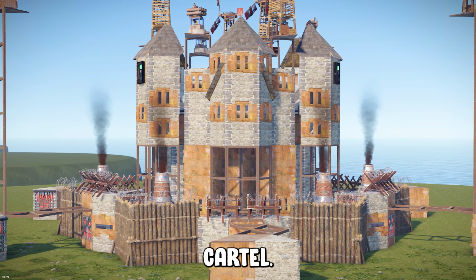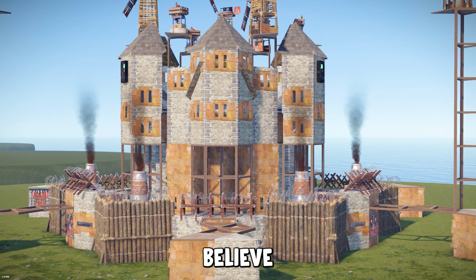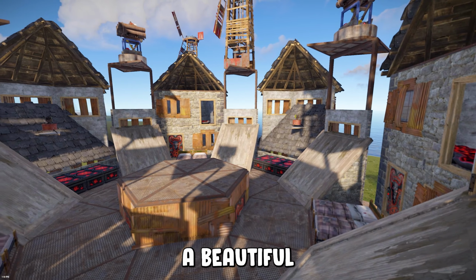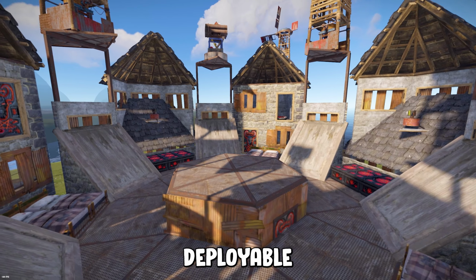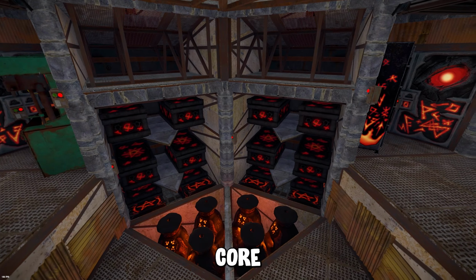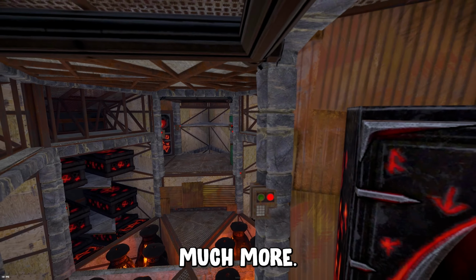Welcome to the Cartel. This is my best circle base, and I believe that it'll have everything that you might need. It has a beautiful mountain roof with all the deployables that you need, a beautiful and compact open core to store away all your loot, and so much more.